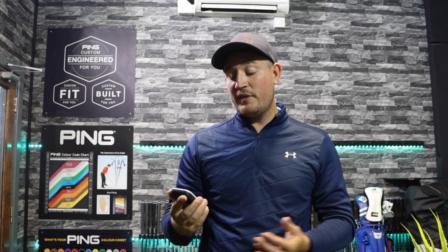Right guys, so overall the Garmin Approach G80 actually performed really well. I thought it performed great when we were hitting those shorter distance shots, such as the wedges. It performed really well when we was hitting those 7-irons as well. However, in terms of hitting it driver, I probably wouldn't take too much notice with it. But if I was taking this down the driving range, it'd be really interesting to actually see how far I hit my shots, just so it gives us a good understanding of how far that ball actually travels.